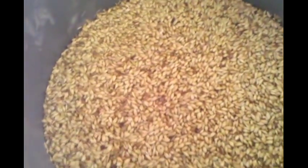Alright, here we go with the grind. We got 13 pounds of grain, the old school motor on the pulley to the, I think that's a 5-inch wheel, so I think my RPMs are going to be a little bit too high. But that's the biggest one I could find right now, or we could find. So we'll see just how fine that gets ground up. We'll see what kind of sparge we get.